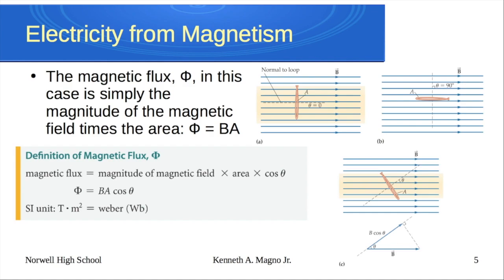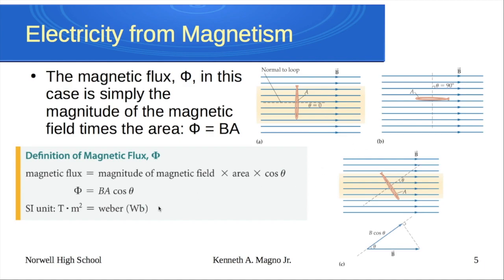So when they're perfectly perpendicular, I don't get any flux through the coil. But when they're parallel, the area and the magnetic field, I get a flux through the coil. If they're at some angle, it's then the cosine of the angle. That's how much is going through the coil. You can see with the shaded areas here that more is going through the coil here, less is going through here, none of it is going through here. So perpendicular is bad, parallel is good. Theta is equal to 0. And at some odd angle, I've got less than I have here.